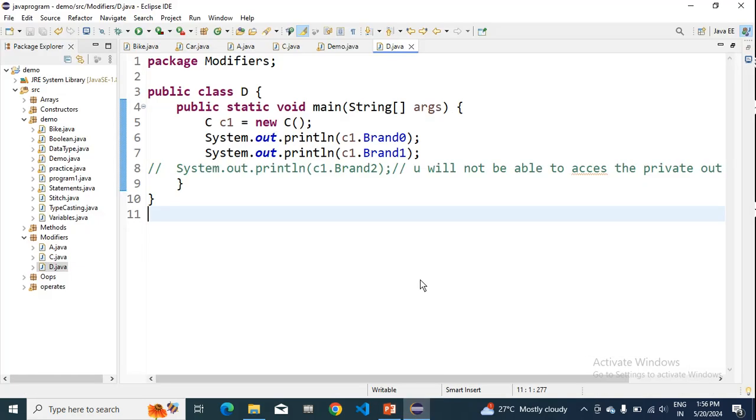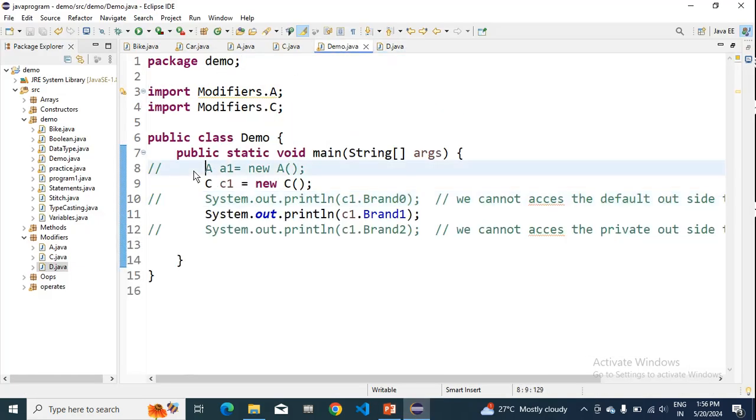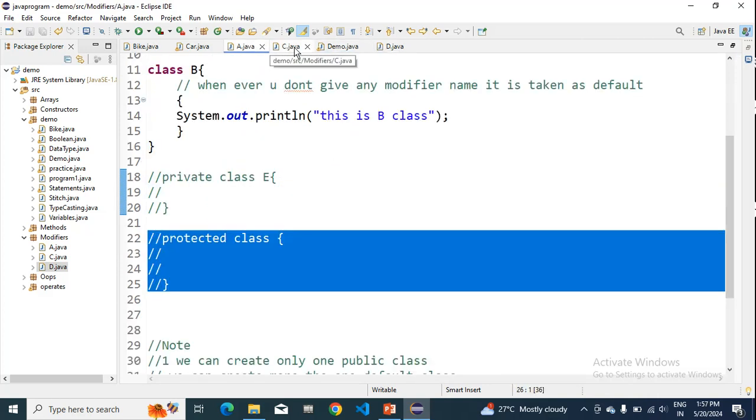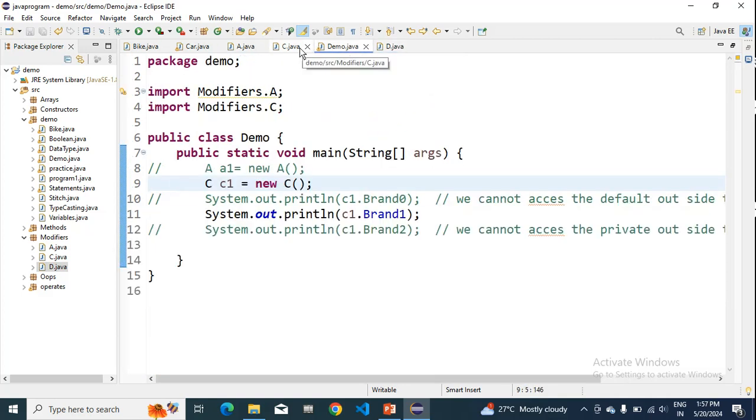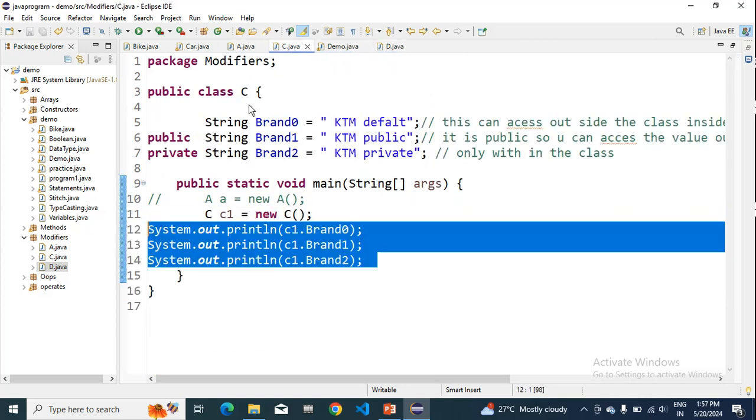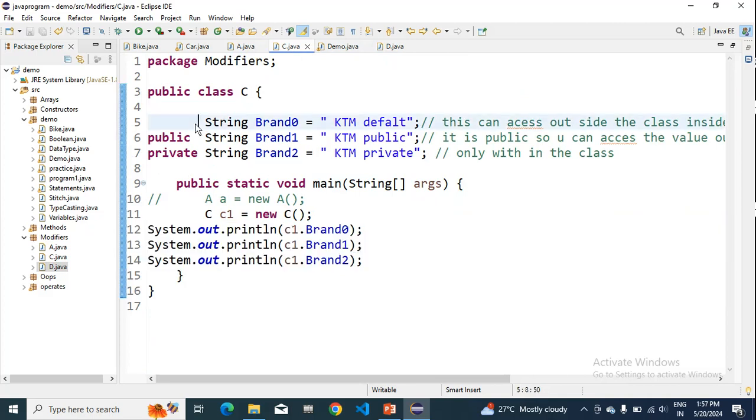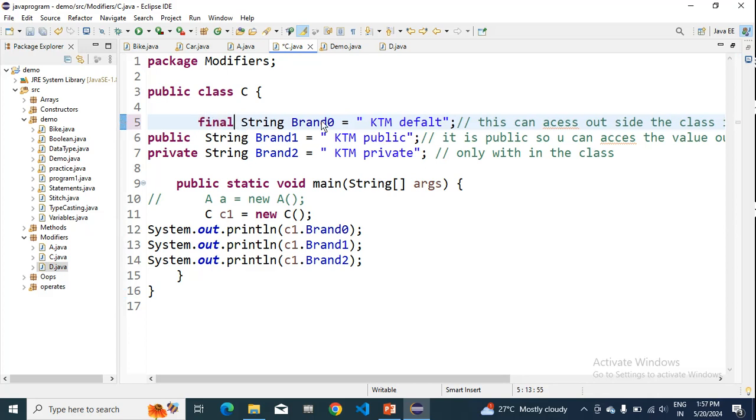So when I use the final keyword, for example if I make this final, this value cannot be changed.